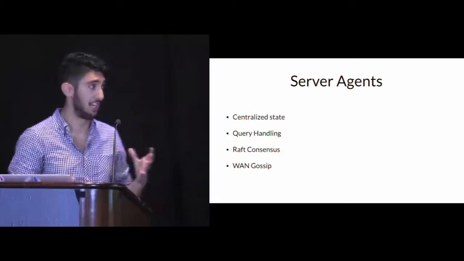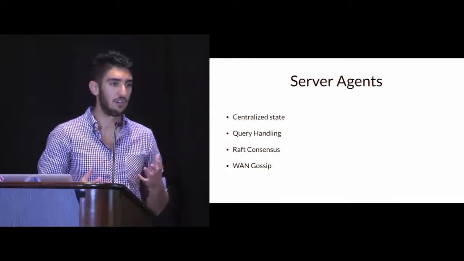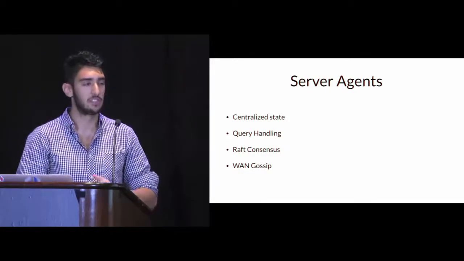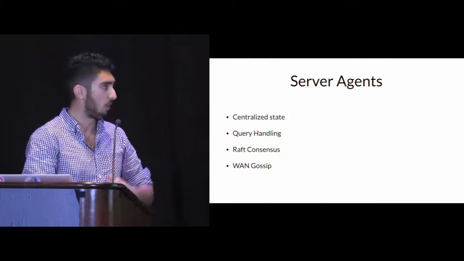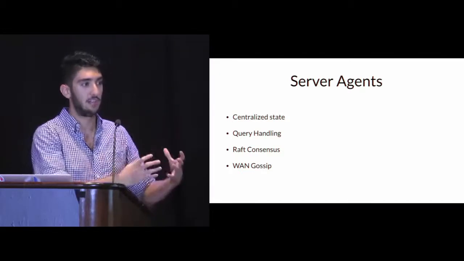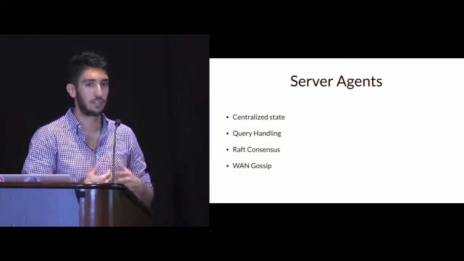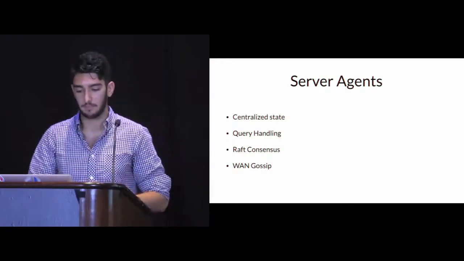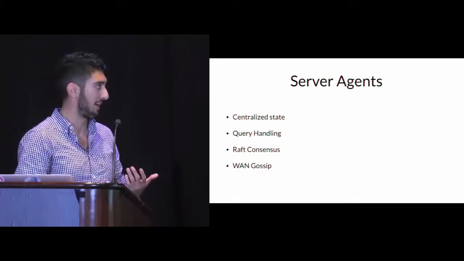So that's kind of what all of the agents are responsible for doing. The server nodes are a little special because they have an additional burden placed on them. They own the centralized state. So all of the state information about a cluster is held by the servers, and all of the queries get forwarded to servers. Clients basically are stateless, so they're also responsible for query handling.